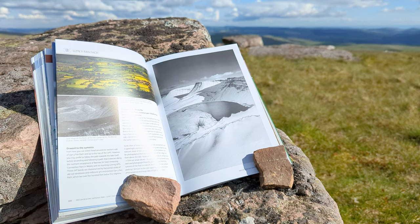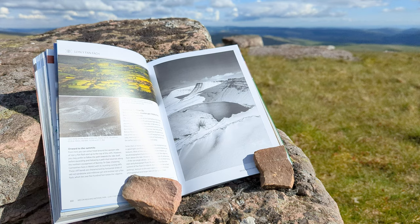And then once I've got that, it was just a matter of checking the Mountain Weather Information Service just to make sure that the weather's going to be fine, always got to be safe. But then I had all that practical information, I had an idea of what the route might be, some possible spots that I might want to photograph. I had everything that I needed. I already had that head start. So when I got here, I was all ready to go. With all this advanced information, I was able to make a plan to get me here. All that's left is for me to take the photographs.